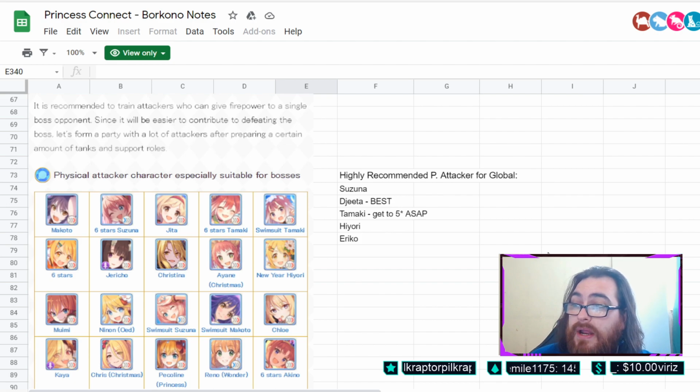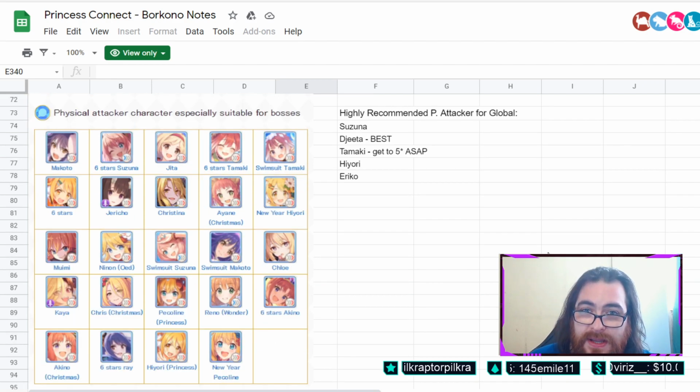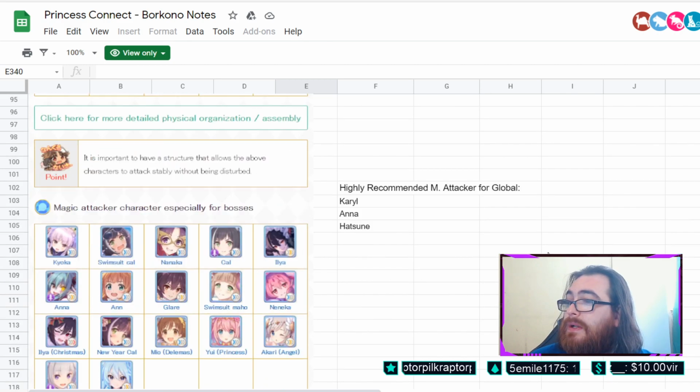Then there's Hiyori and Eriko. Eriko is probably going to be a last resort for me, seeing as she does feel a lot squishier than the others. Plus, you can't really use her damage passive against a 1-boss fight, because she's not going to kill anyone to gain the damage bonus.